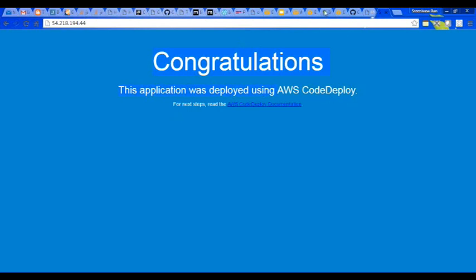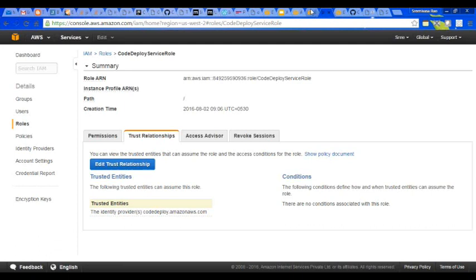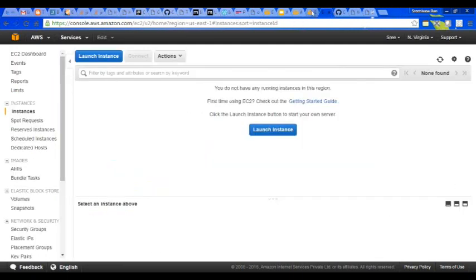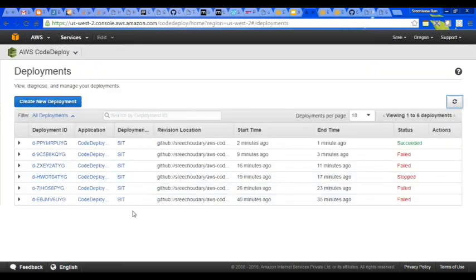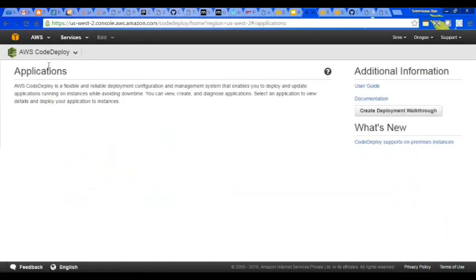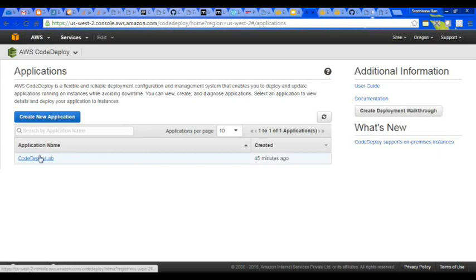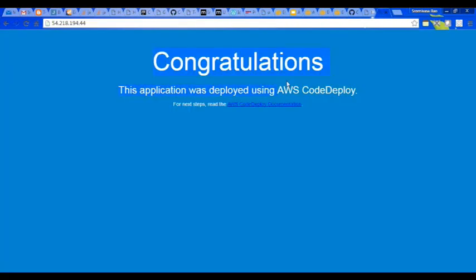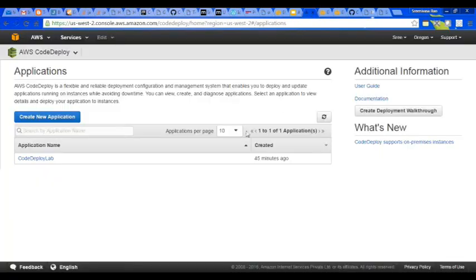Okay, so let me go back to CodeDeploy. So again go to applications. Okay, I have deployed my first revision. In this revision, this is the code base. And after that I have made some changes, so I want to deploy those changes also.